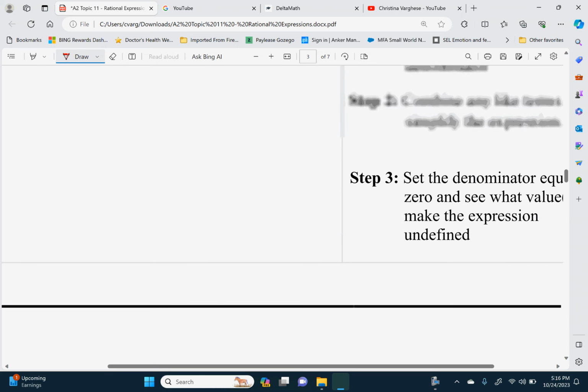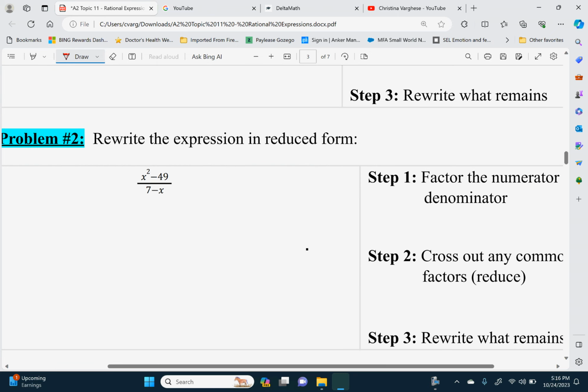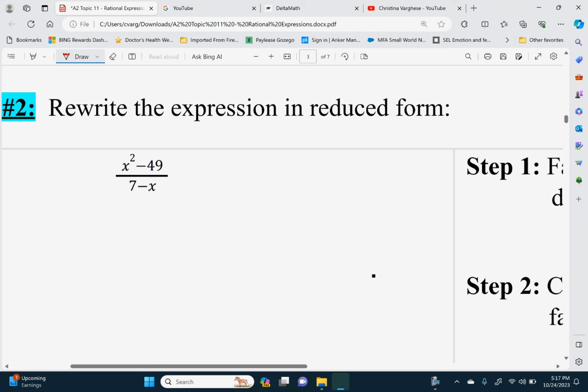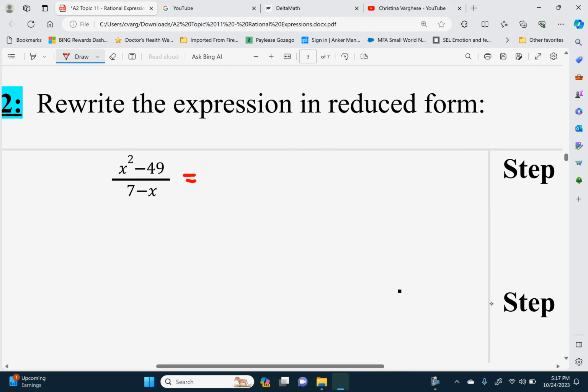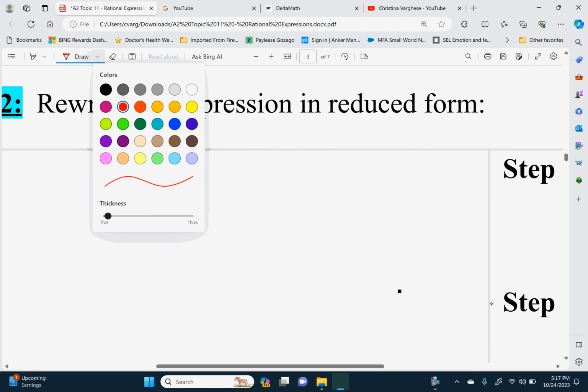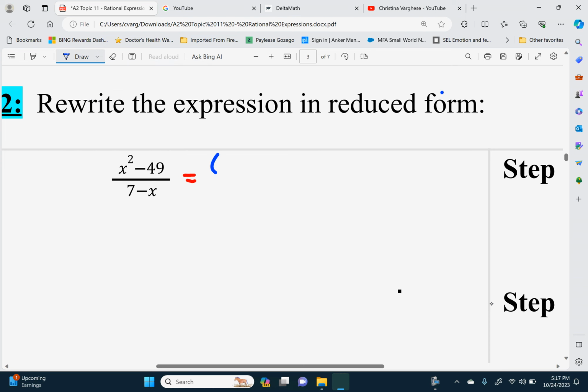And that's going to help us to do this model problem number 2 that we have right here. So we look at x squared minus 49. We're going to see what that factors to be. Let me go back to the blue because I'm not doing any crossing out yet. So at the top right here, I do parentheses, parentheses. It's going to be a double bubble. To get x squared, I have an x and an x. To get 49, 7 times 7 is equal to 49. To get this to be a negative, one has to be plus, the other one has to be negative. On the bottom, I just have a 7 minus x.